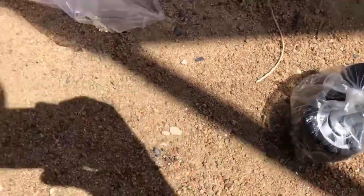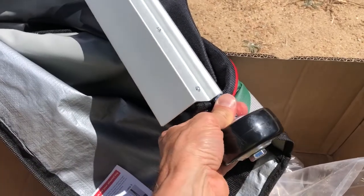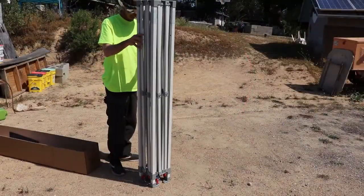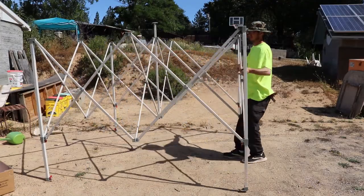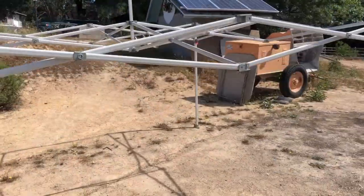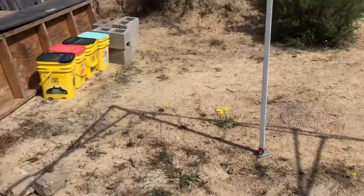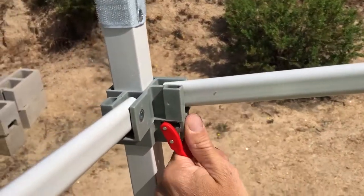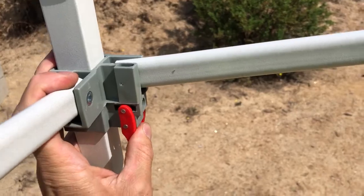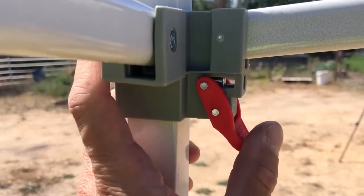We've also got two wheels here and this is going to attach to the bottom of the case so that we can wheel the whole thing around. The really nice part about this is I can open it up and just go right into the middle with one hand, push it all the way up, and once I do that all these pieces here lock in and keep it fixed right where it needs to be. When I want to take this down then I just come in here and pop it out just like that. Super easy and you can see the little clip in there.